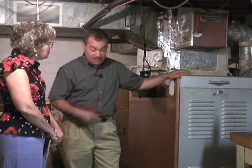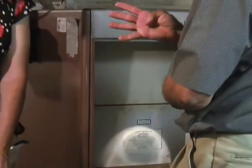Well, the reason we came to the furnace first is that this is the major energy gobbler of the home. An oil furnace uses a lot of fuel, and maybe up to about a half or so of the home's total energy consumption goes to heating the home. This is way out of whack, this furnace. Meaning what? This furnace is twice the size this home ought to have. Oh. And that's a major, major energy issue, safety issue, comfort issue, longevity issue, reliability issue.